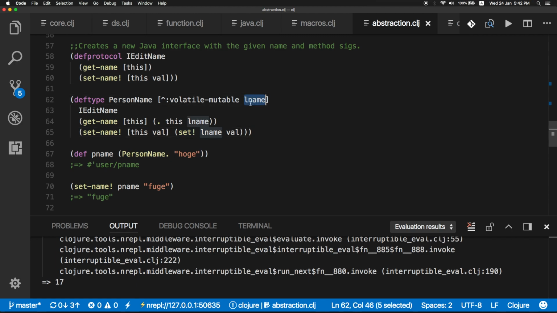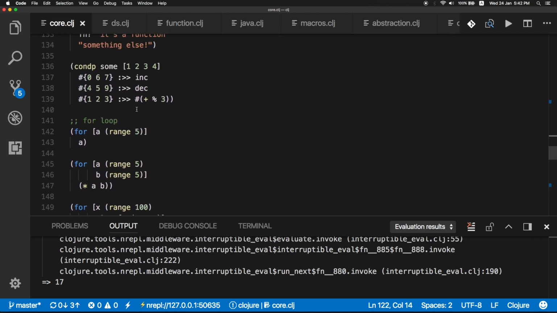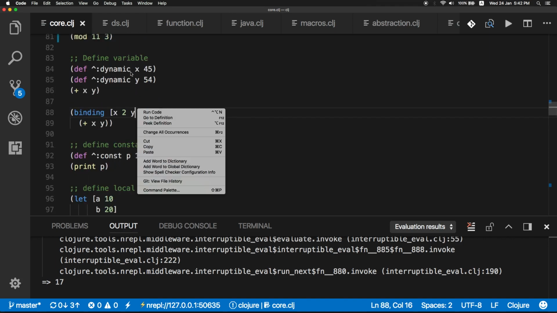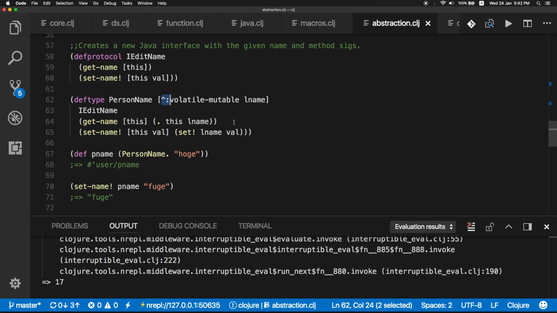And this L name, this is a special instruction. Remember we have given special instruction by being a dynamic, where is it? The dynamic. This is a meta instruction. Okay, so this is a special instruction which I'm giving.